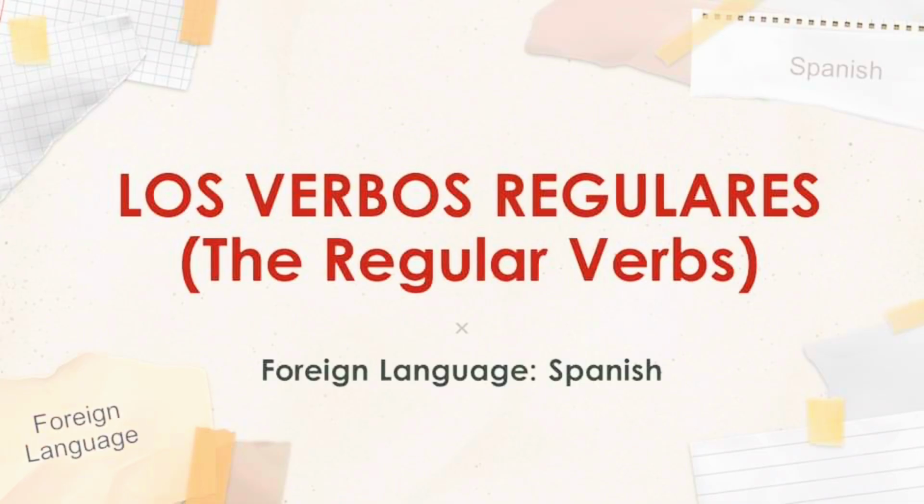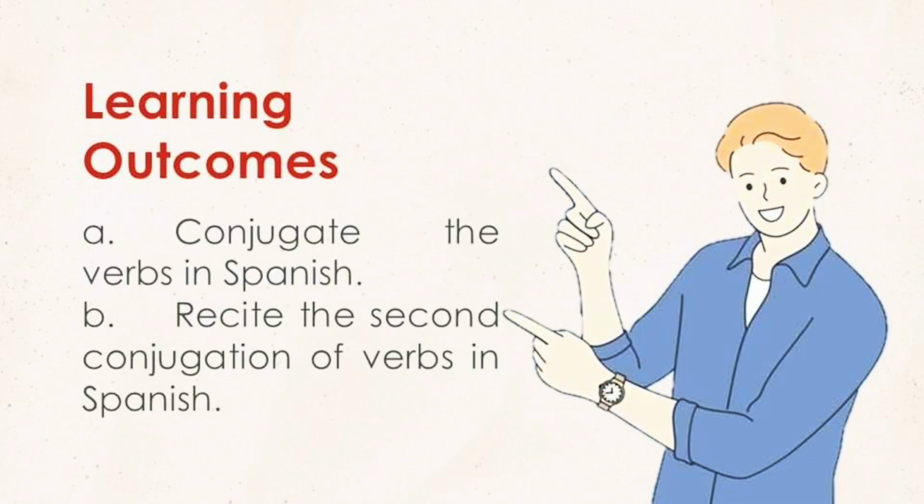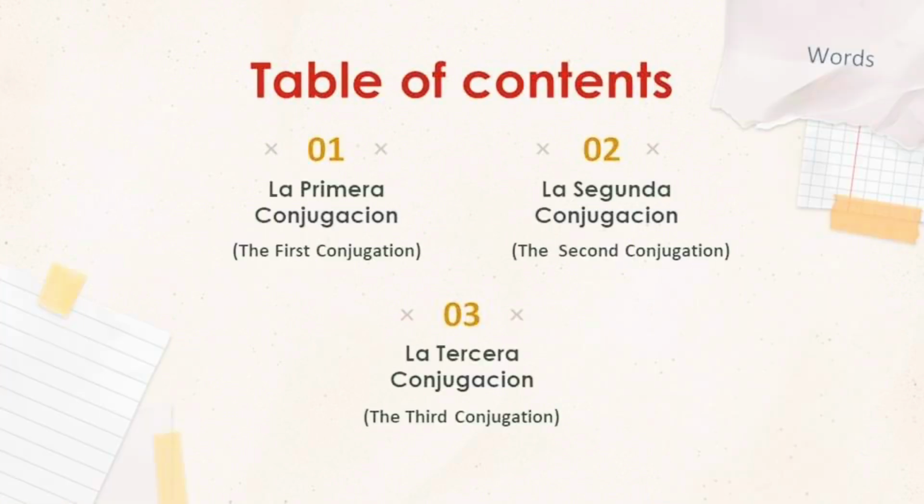In this unit, you will learn about los verbos regulares, or the regular verbs. Learning outcomes: conjugate the verbs in Spanish, recite the first conjugation of verbs in Spanish, recite the second conjugation of verbs in Spanish, and recite the third conjugation of verbs in Spanish. Now let us learn something new.